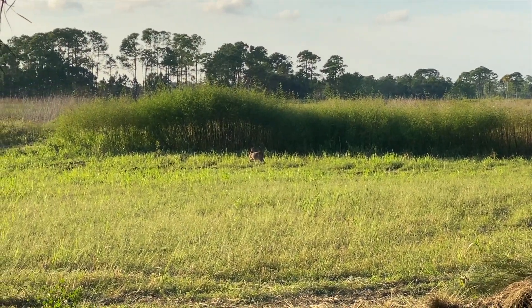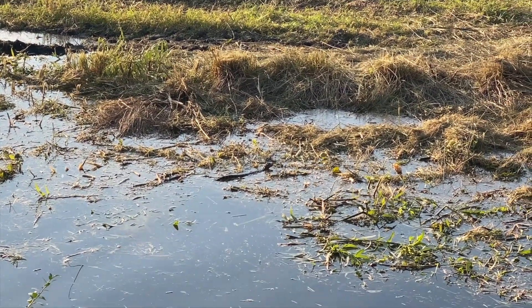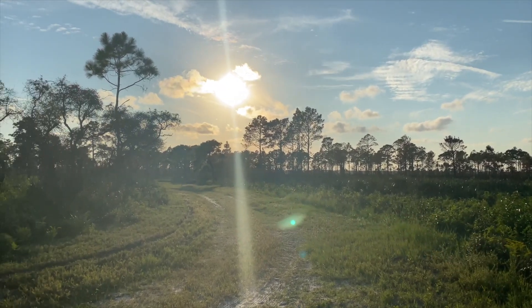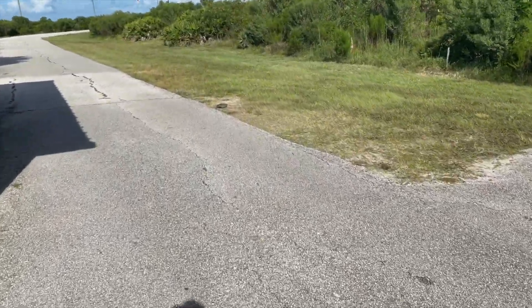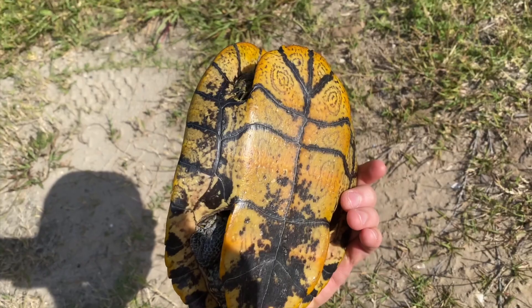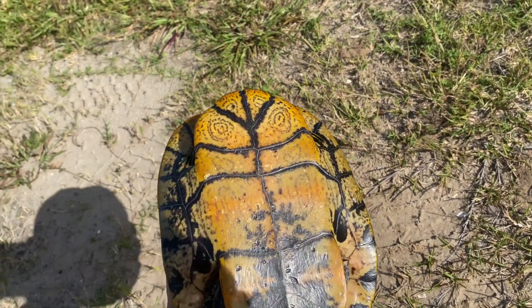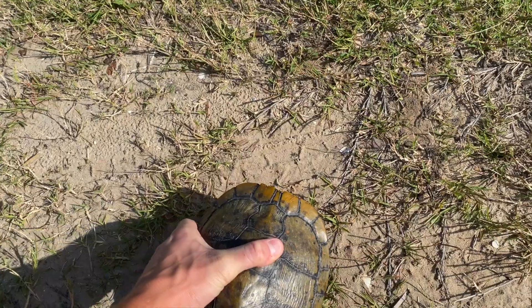Not a herp, but there are some deer out there. There's a little baby gator right here — you'll probably see the mom and other babies. There's a section further up that way where they're always at. We saw this little guy — he had to be moved because someone was driving through. Some kind of slider — looks just like a yellow-belly. He hissed at me a little bit. Look at the color on this guy — that is insane, he looks so cool. That is such a neat turtle. We'll put him back — I believe it's a female.